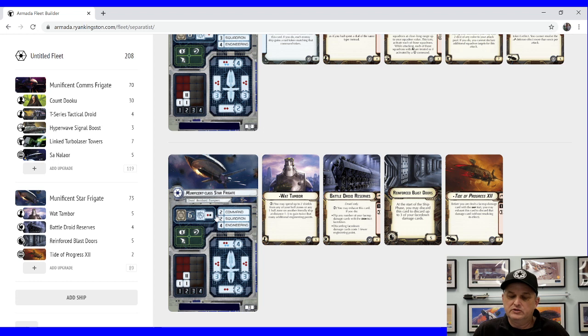So Reinforced Blast Doors, at the start of the ship phase, you can discard the card to discard up to 3 of your face-down damage cards. So more damage cards. We're trying to slough off as many damage cards as we can off of this ship, hopefully as quickly as we can. Now we only have 6 hulls, so it's gonna be a little game of cat and mouse in terms of, can you keep that damage off before your opponent is able to eliminate you.